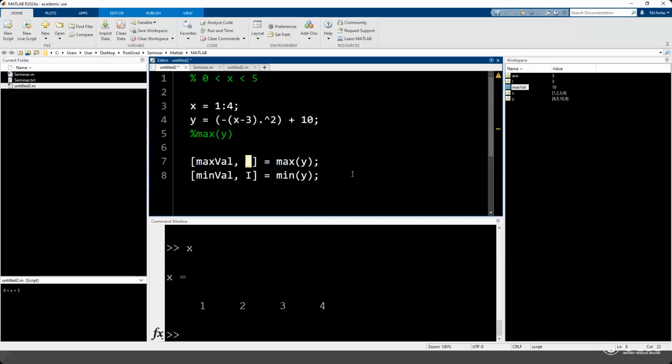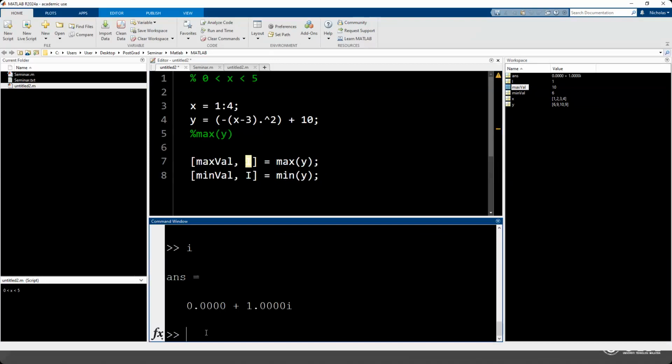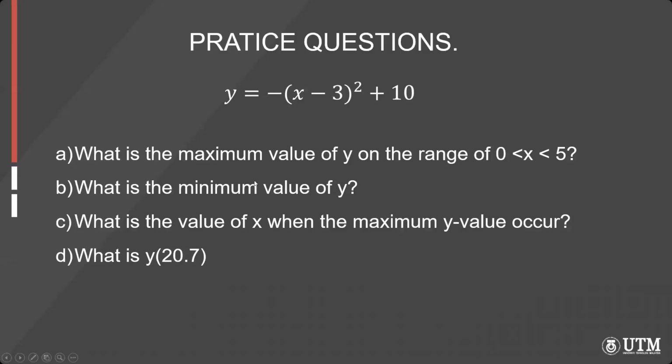So like this, if I click on Control Enter, it creates a new I and changes the value of I. So if you do y of I, it will be the first index, which is 6, the smallest value inside the array of y. Similarly, you can also do x of I like this. So x of 1 created the smallest value of y. So this is for the second question.